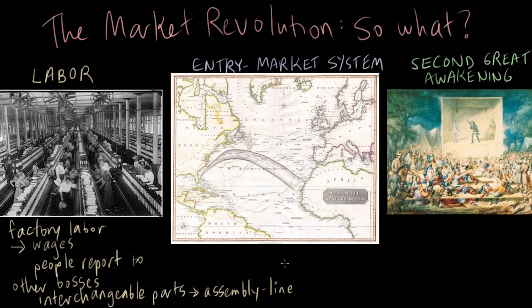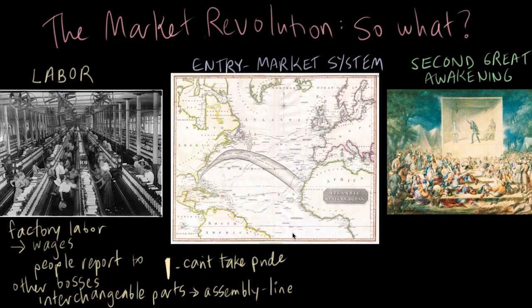So instead of doing all of making a shoe and saying at the end of it, I made this shoe, I'm a master maker of shoes, now your entire job might just be to hammer in one nail and then hand off the shoe to the next person. So there's never anything that you can point to and say, I made that. So a lot of people say that this is a period when people stop being able to take pride in their own work, or at least not as much pride.